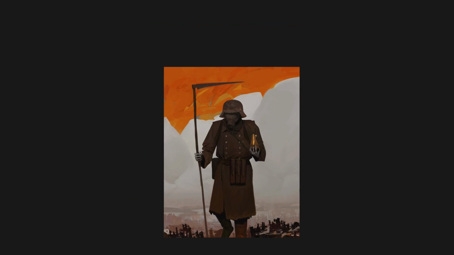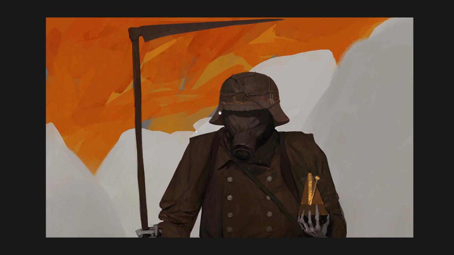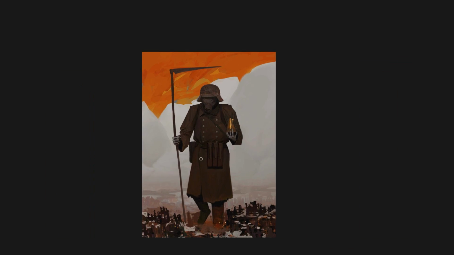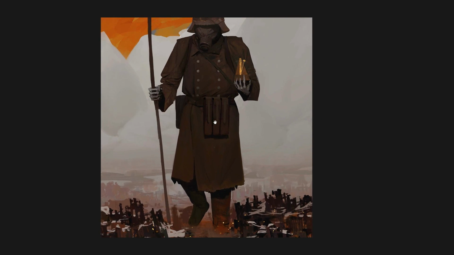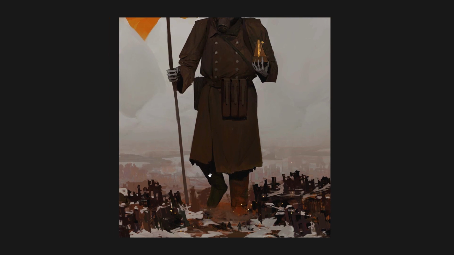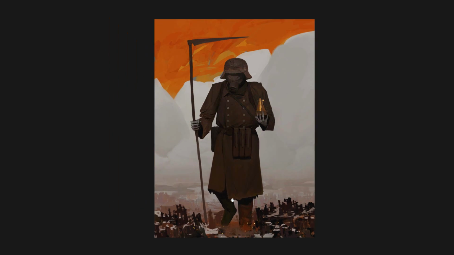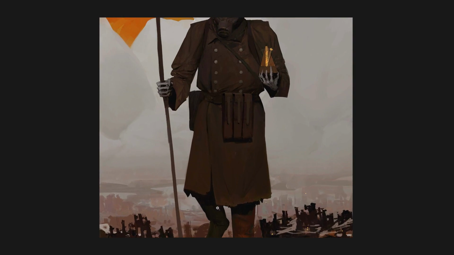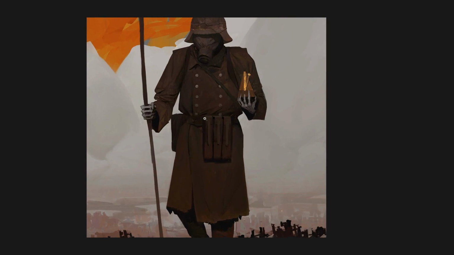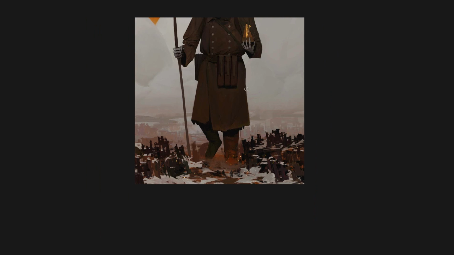Even though his subject matter is kind of simple, if you focus on the silhouette, it's just a guy in a uniform. But first of all, the scale of this guy. So this guy is some kind of giant, I guess, and I think that's what makes it interesting. And I don't know, maybe this is death or something, walking through some kind of war-torn area.